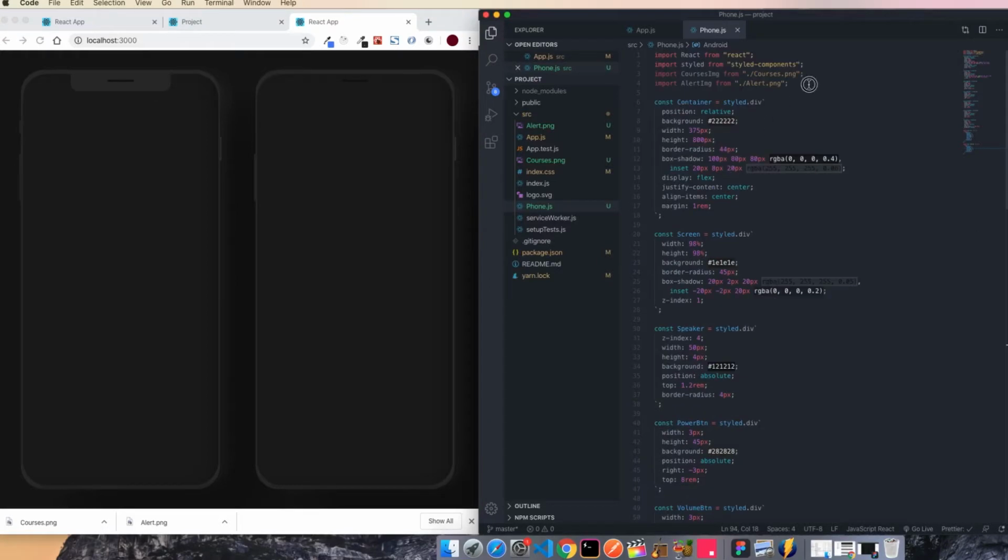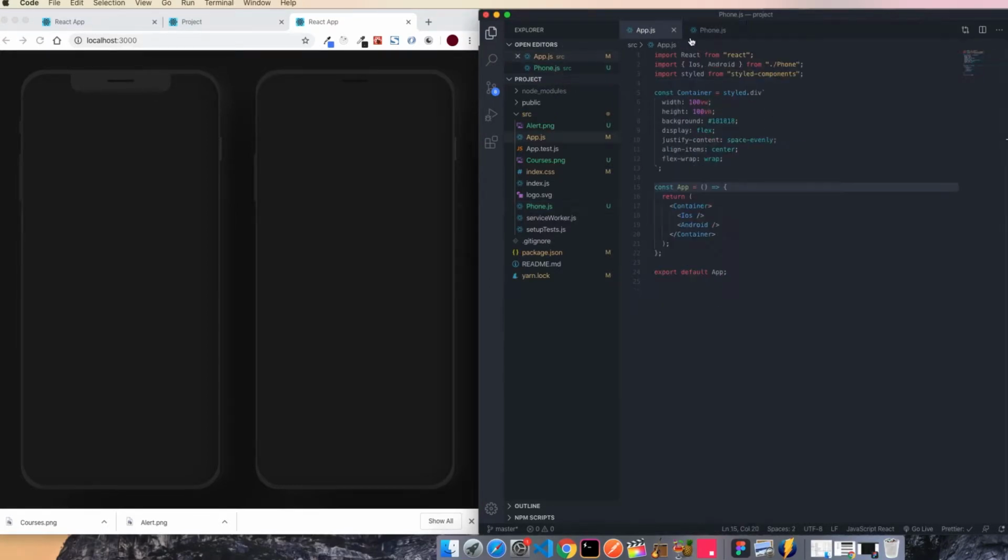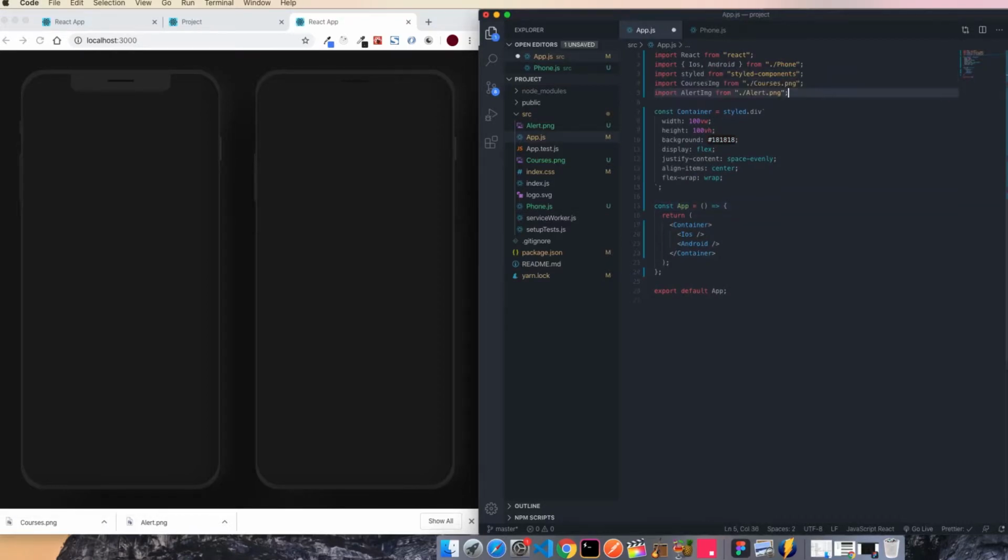Oh, wrong file. Take this out. Put in app.js. I'm going to set image equals courses image. Image equals alert image. Perfect.